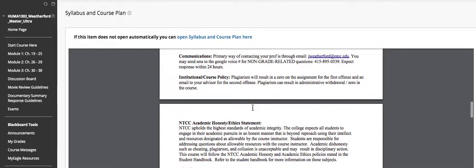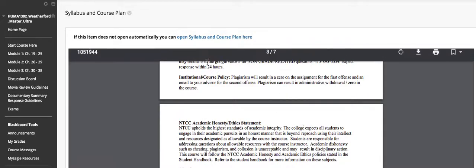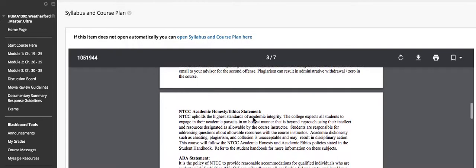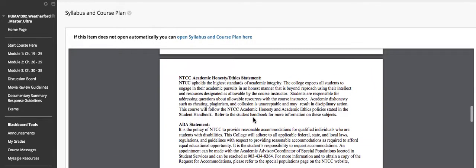Course policies: don't plagiarize. That means if you use somebody else's information, try to pass it off as your own, that is dishonest and is zero tolerance in higher education. You can get a 0 in the course, 0 on the assignment. You could get deeper trouble than that. It can go on your permanent record.